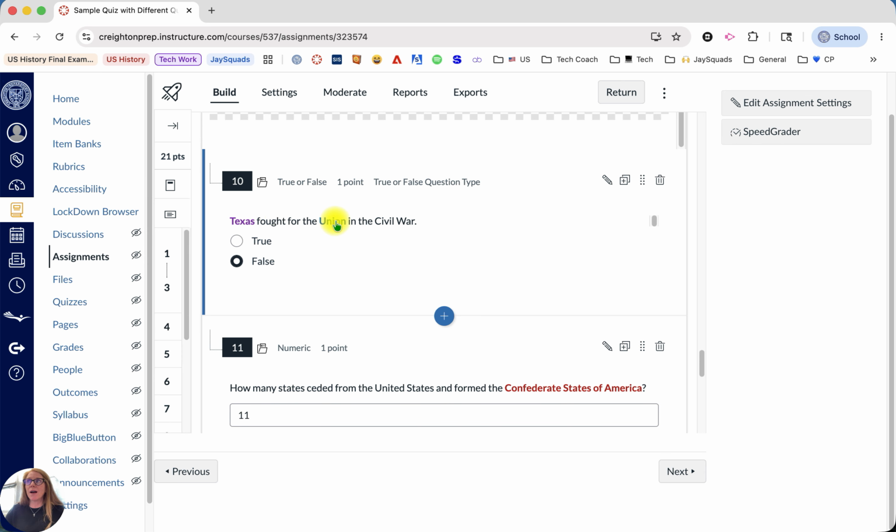I did not do a file upload. Quite honestly, I don't do that very often. In fact, I never do that on an assessment. If I'm having them upload a file, that's usually for an assignment, not a test. But talk with your mentor, talk with your department head, and see if there's situations where you might want to do that.